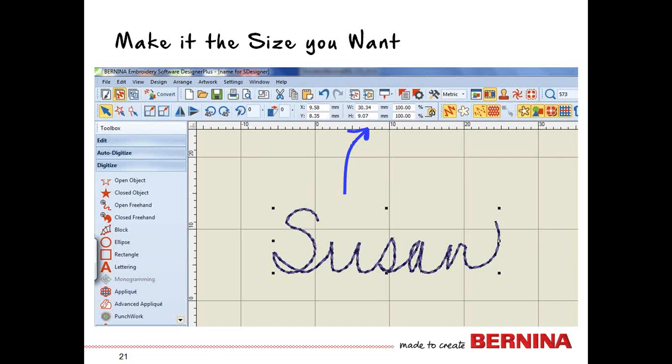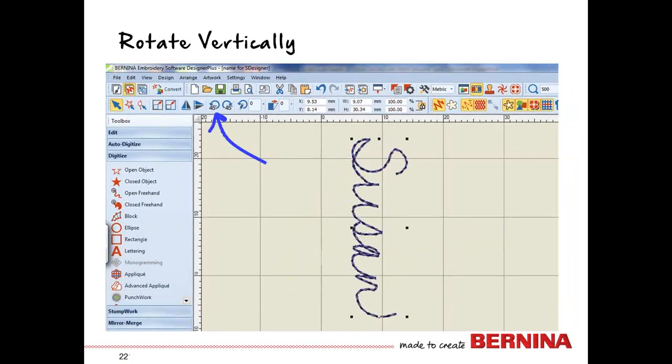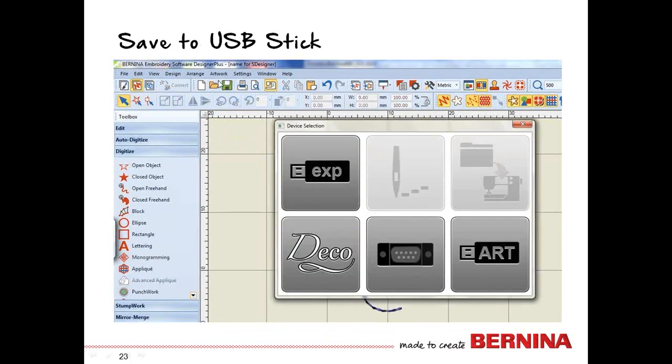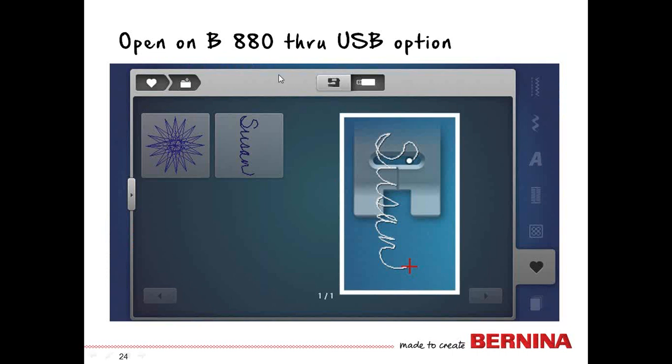Then I can resize it to the size I want just by using the height and width. Just type in the number that you want. And then if you want it to stitch out going with the foot, then just rotate it those 45 degrees. I'm sorry, 90 degrees. You'll select rotate twice. Then you want to write to machine. So you'll select the write to machine option, select the USB stick, and now when you open this with the USB stick option, you select what you've drawn, bring it to your screen, and now you're able to stitch that out. So there's a lot of different ways that the two can work together to where you can make it very easy on yourself. And it's a great way to have the best of both worlds.